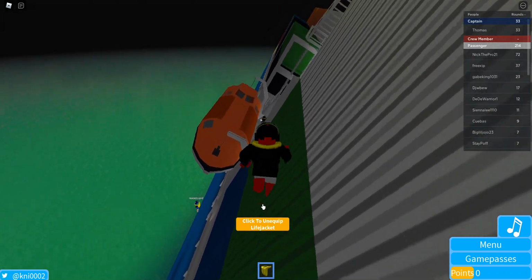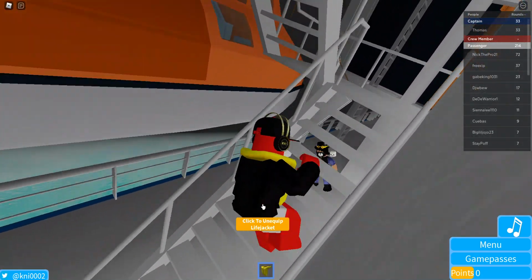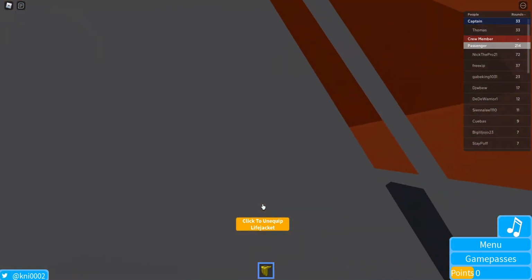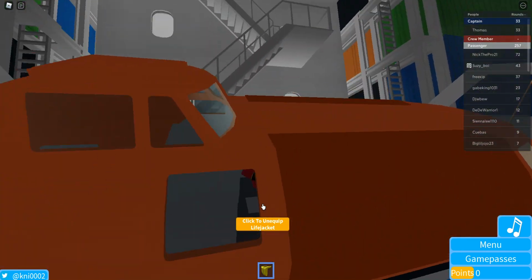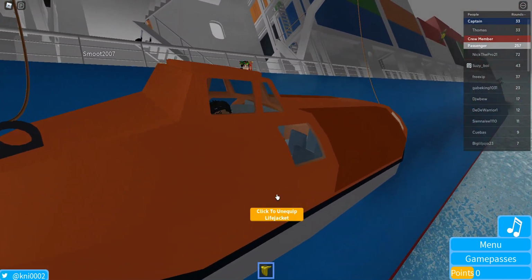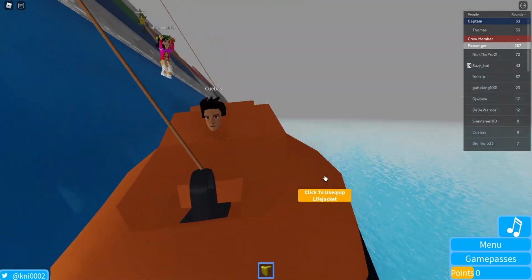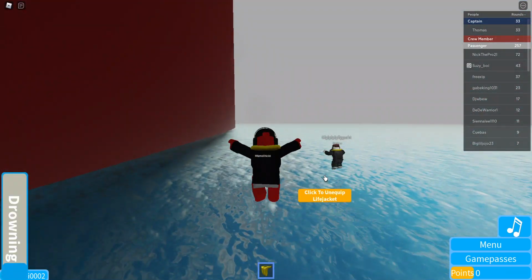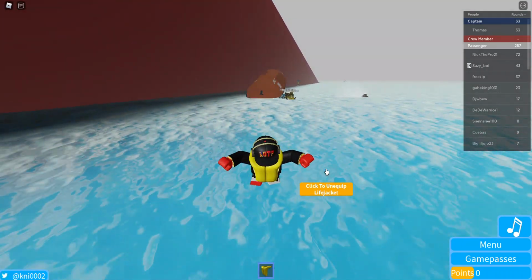And this is it. How do we get inside of it? Wait, how do I get inside of it? Oh, there we go. Alright. Okay, this is about to descend. The lifeboat is gonna descend. Uh-oh, be careful, it's gonna drop. Well, that was quick. What the? Oh my god, no. God damn it. Well, I'm dead.